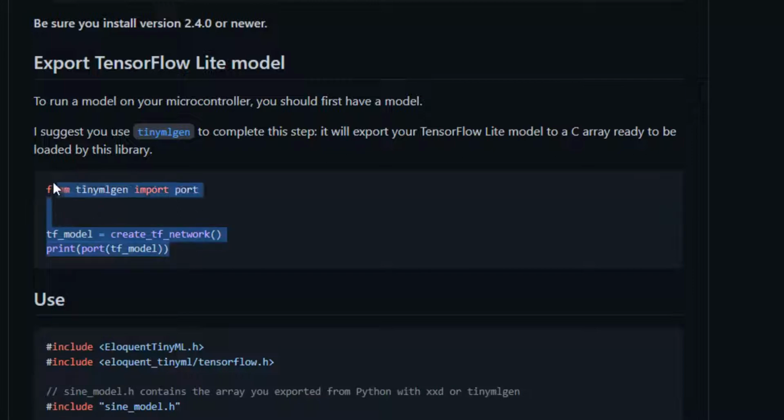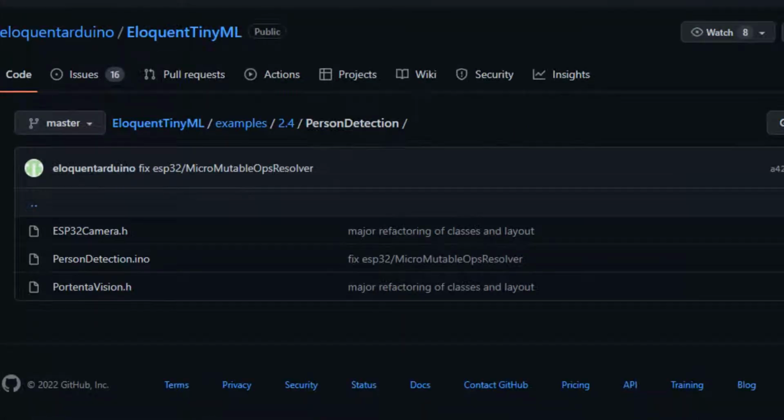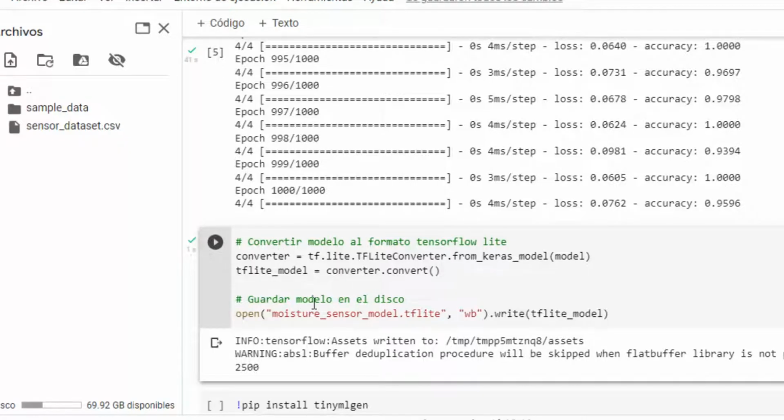But you will see that for me it will not work, because I will get none values in the predictions. But I'm going to run this to show you the problem. Okay, guys, now we have our TF Lite model.